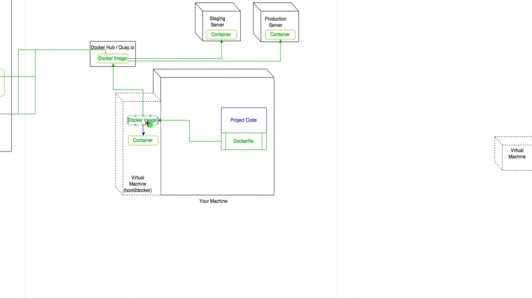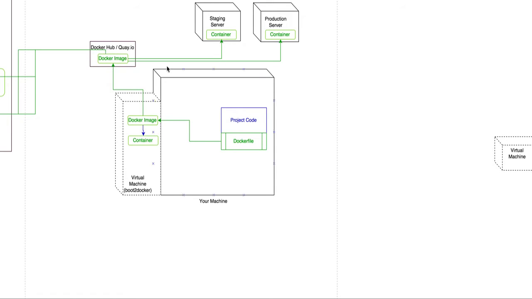So let's say my username is Will R. Stern. Let's say I named the image Will R. Stern / my new Node app. That's the name of it. So now on any computer, I can say docker run Will R. Stern / my new Node app. And this whole image, source code and all, will run with the complete environment. I didn't install Node.js on this machine. I didn't provision this machine at all, because the image has everything. It has the complete environment all contained into one.